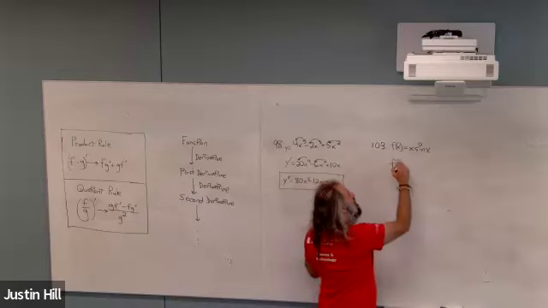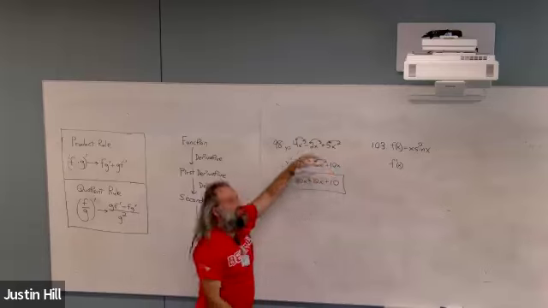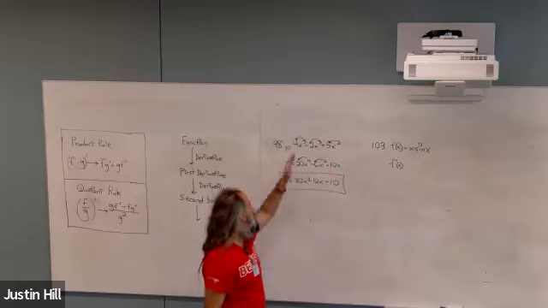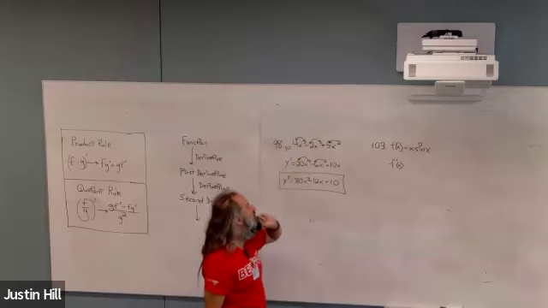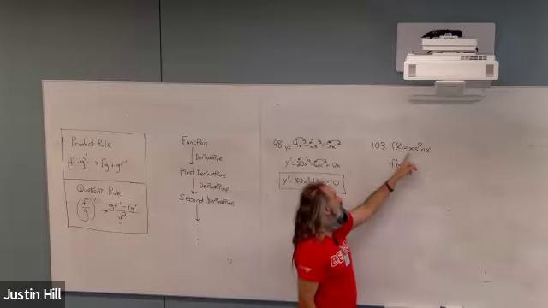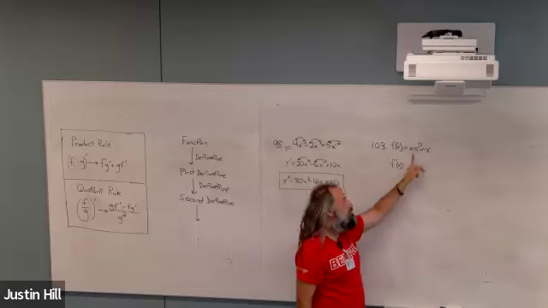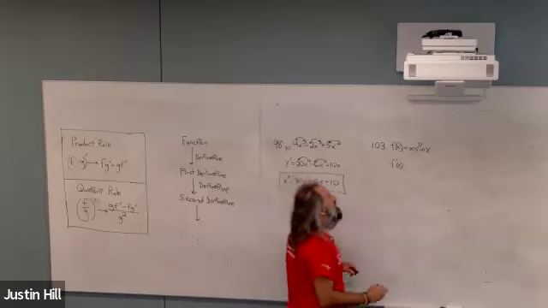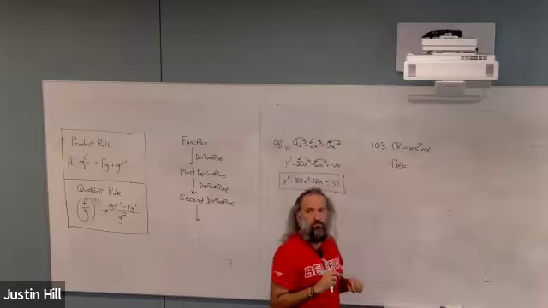So first time around, notice that in the last problem we were using just the addition pattern, but you were adding and subtracting, so you could take the derivatives of each piece. Here, what's my operation between the functions? Multiplication, which means I need to use the product rule to get my derivative. The first time through, I'm going to do the product rule just like we've been doing.